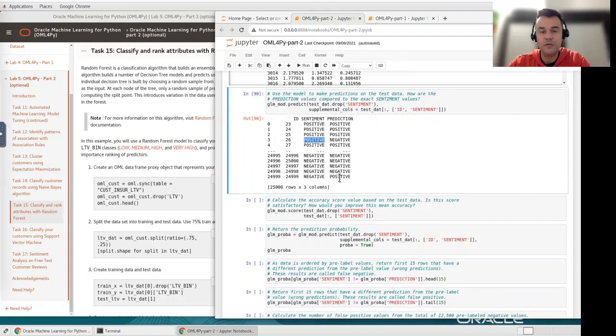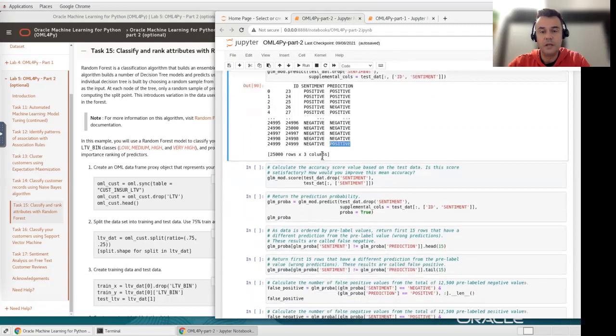Again, we have a false positive here. For example, the value is negative and the predicted value is positive. Again, this is wrong. And now we can calculate the accuracy based on the actual value and the predicted value.